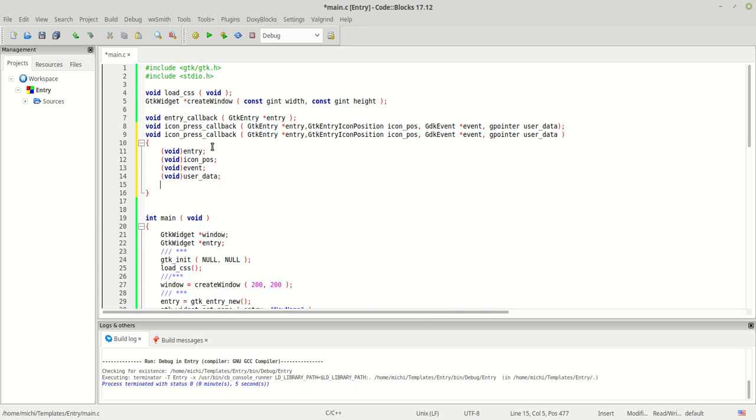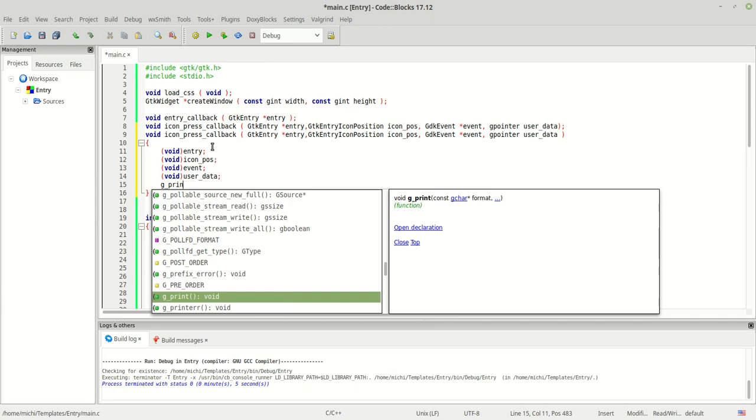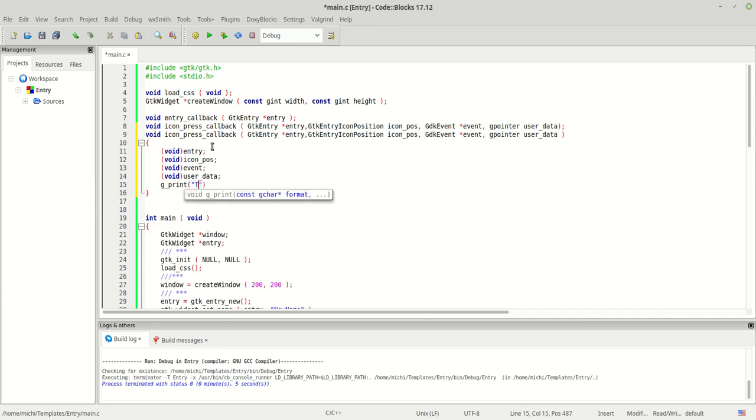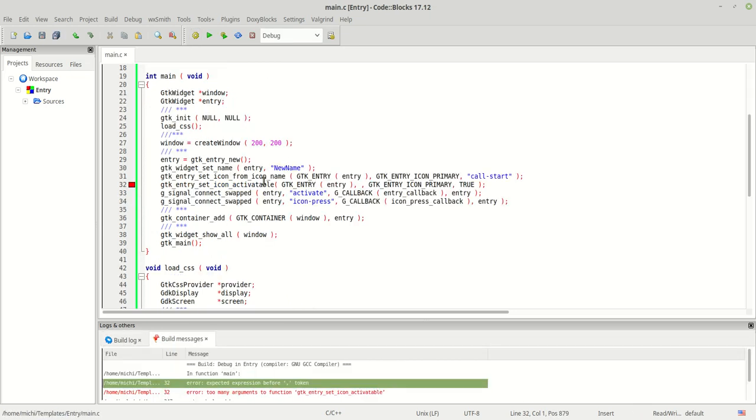So by doing this, let's say g_print the icon was pressed. Okay, I will save it, and it says we have a problem here. I think, let's see, GTK entry, yeah, of course, because we have two commas here.